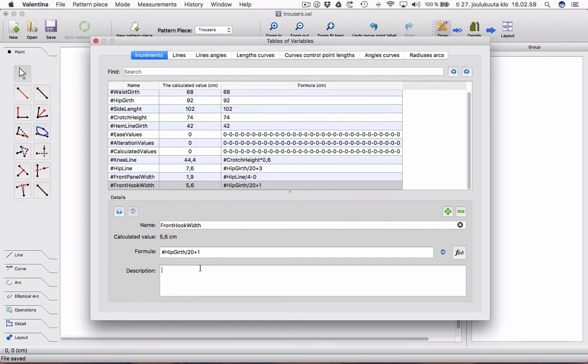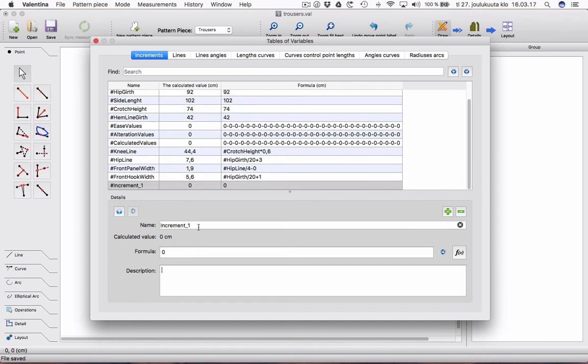And in the formula, it's good to have the addition, and then in the description, describe the range of the values. And as you see, all the increment values start with a hash, and all the others, in the long run, you will see that there is a descriptive word in the beginning, but then the actual value is without anything else.